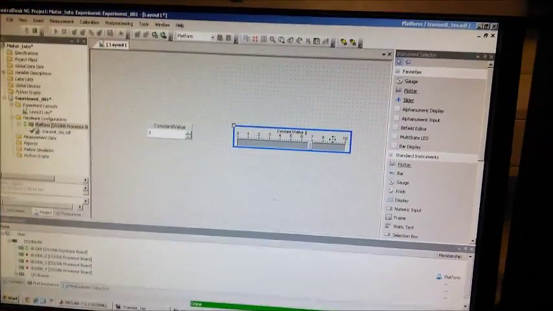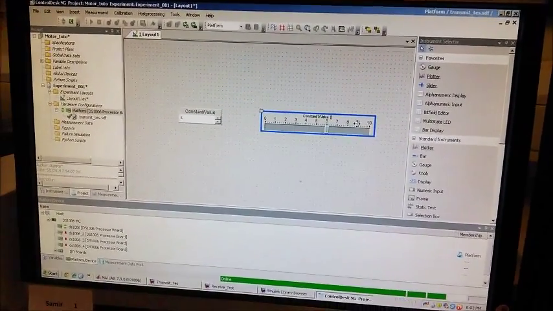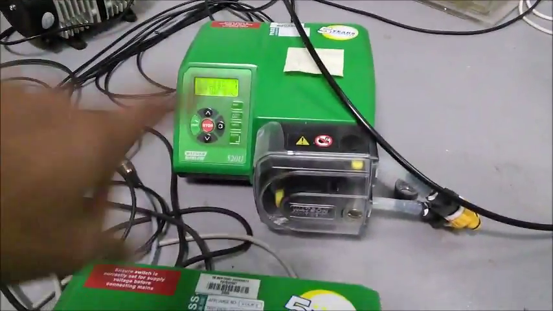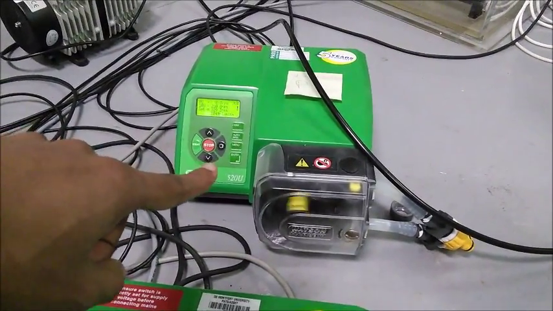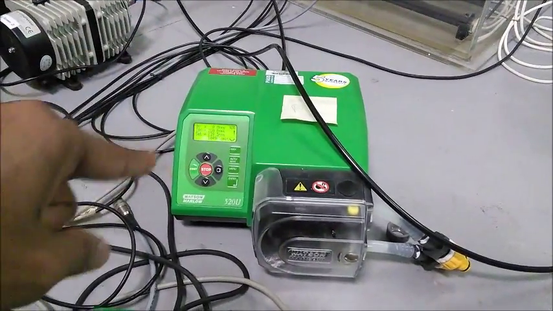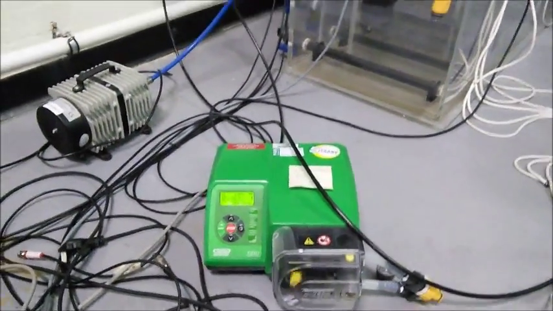I believe you can hear the sound. It is basically decreasing. Let's take a look. So the speed has been decreased, as you can see. Let's see if we change the direction, does it really change or not. Get back to the dSPACE system again.